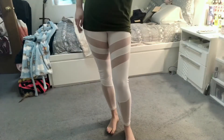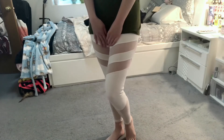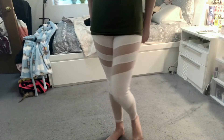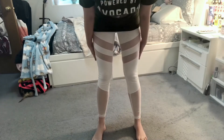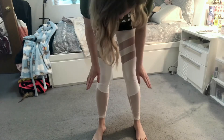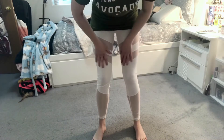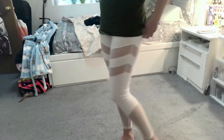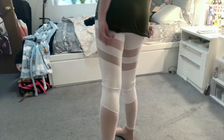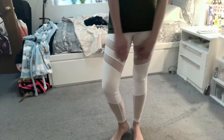Here are the Highness Leggings. Definitely see-through, so you'll have to wear skin-toned underwear with them, but I think these are so cute and the fabric is so soft. When she says this is like buttery fabric, it literally feels like butter on your legs. It feels so good and I think they're so cute. I love the mesh on them and I think these are going to be really pretty to wear.